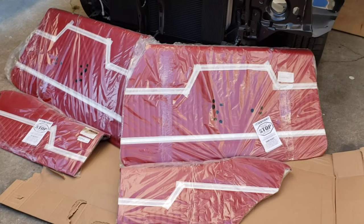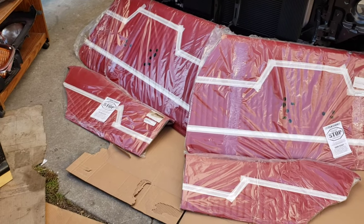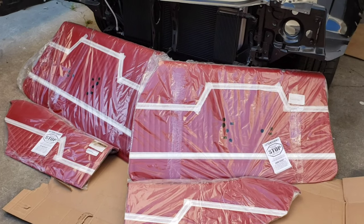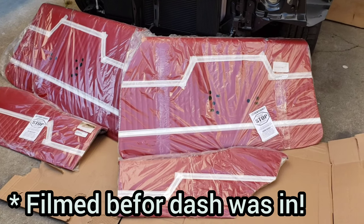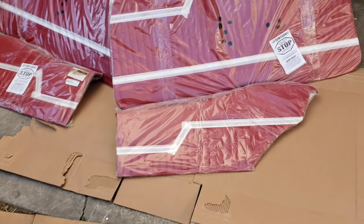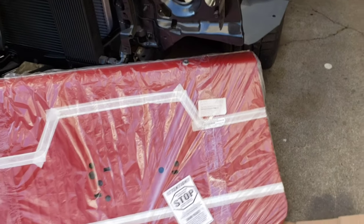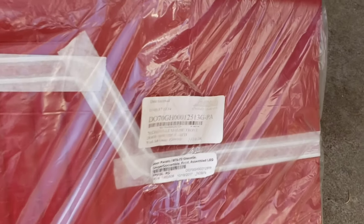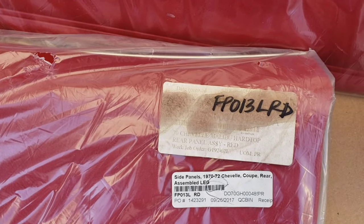It's time to get these door panels in. I'm gonna do the back ones right now and just test fit the front ones. I still gotta put the dash in, and I don't know if I wanna have those door panels on while I'm putting that dash in. I don't wanna mess them up, so. But this is them. These are legendary panels from OPG. There's a part number for you. So it's kinda lounge jacked, but yeah.